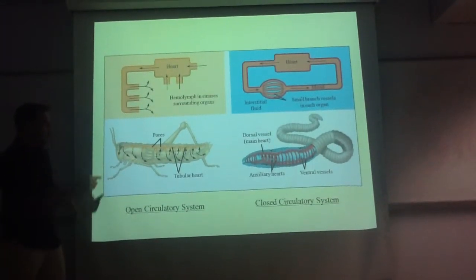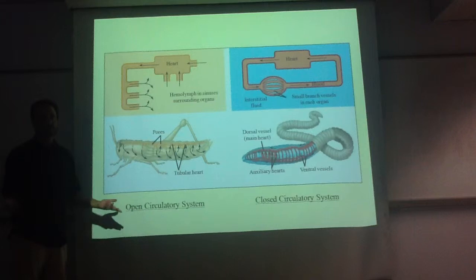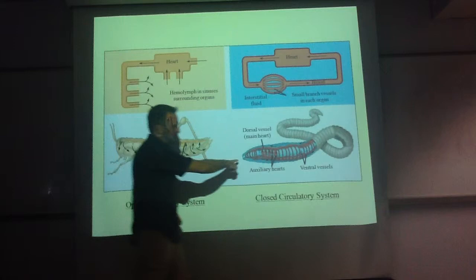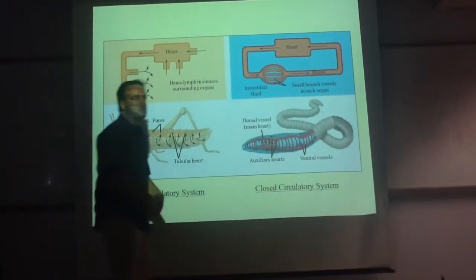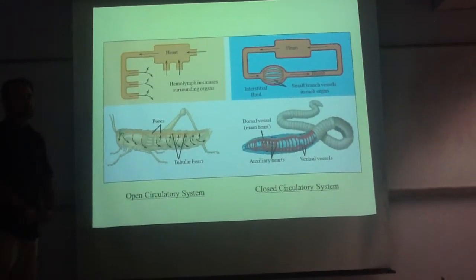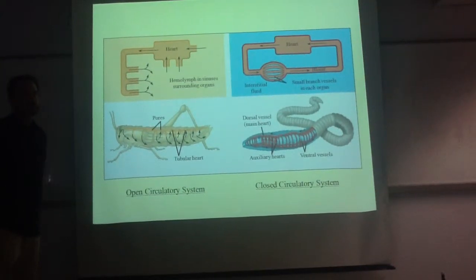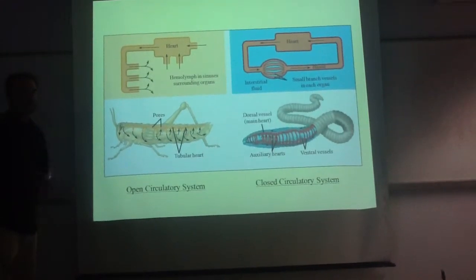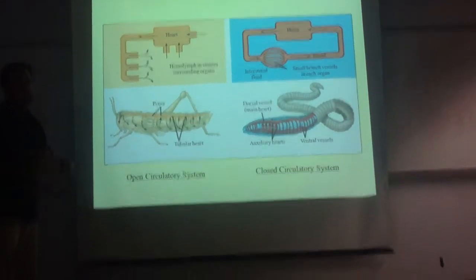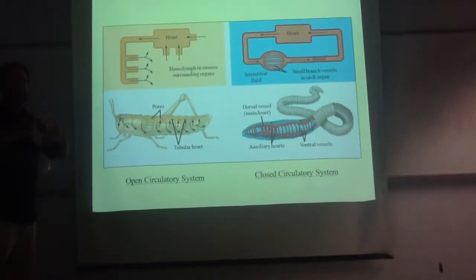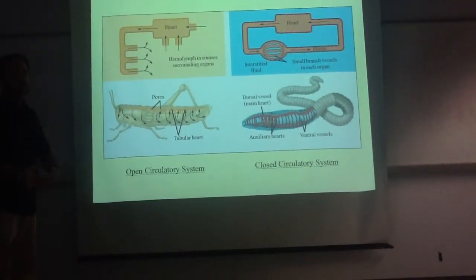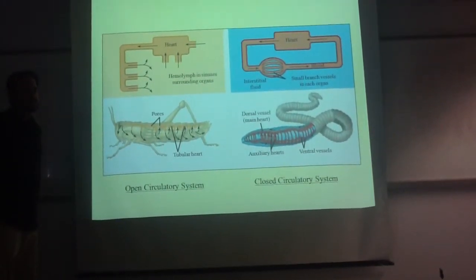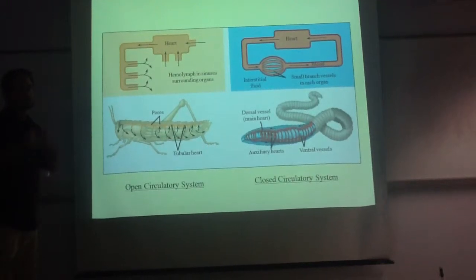You'll see in a moment, these guys actually have ventral nerve cords. So their nerve cords run along this side. These guys also have ventral nerve cords. So their nervous system is ventral. Where is your nervous system? It's dorsal, right? So if I wanted to operate on your spinal cord, for example, I wouldn't go in this way. I'd go in this way. In virtually all invertebrates, the nervous system is ventral and the circulatory system is dorsal. In vertebrate animals, the nervous system is dorsal and the circulatory system is ventral.